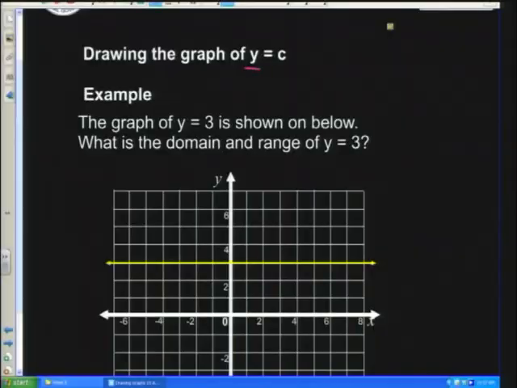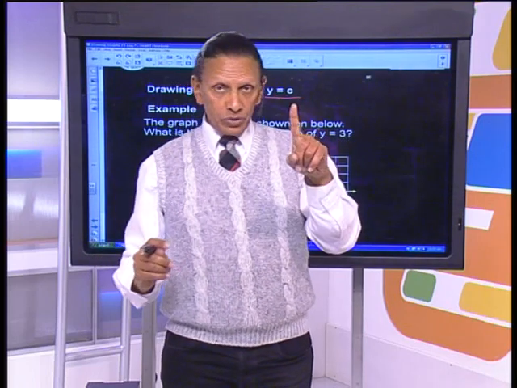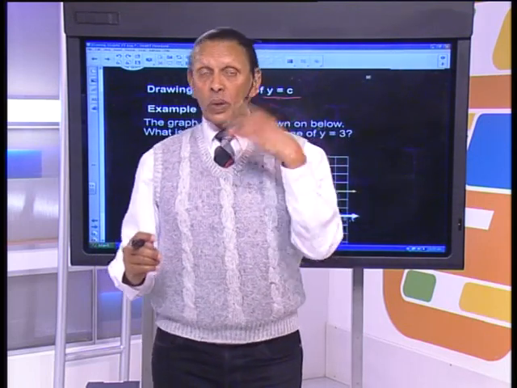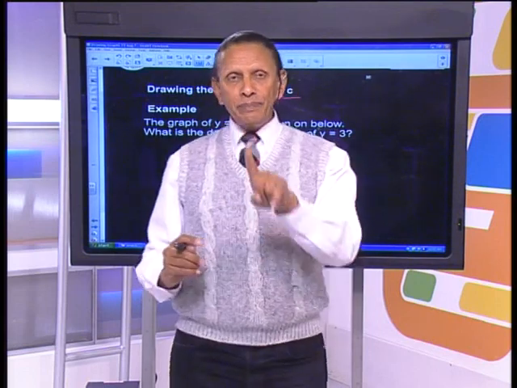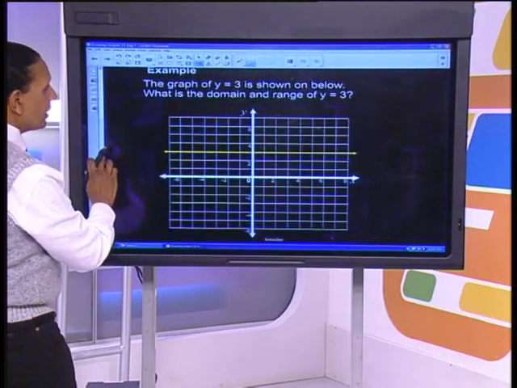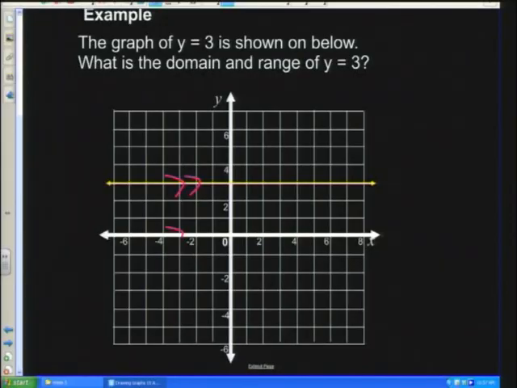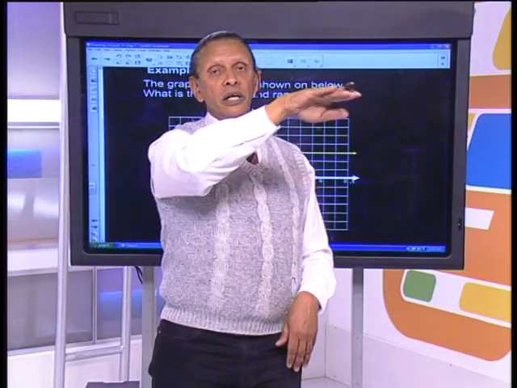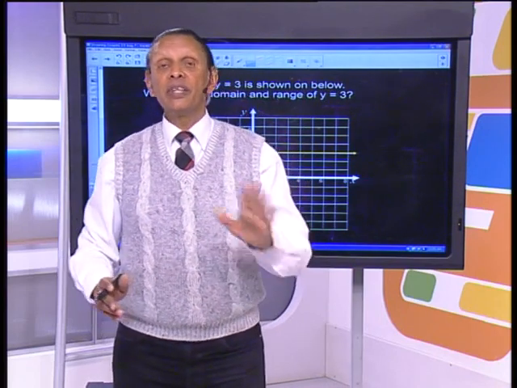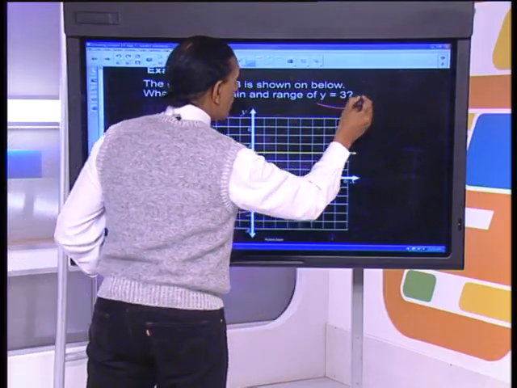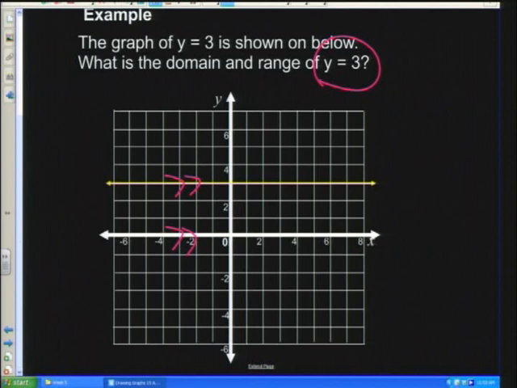Now I have another new equation for you, y equals c. Remember the first one was x equals, now I have y equals. So what is missing now? Yes, you're right. The x value is now missing. So that means now I'm dealing with a graph which is parallel to the x-axis. Right. So it is a horizontal graph. Because remember, there's no x values here. So it will not intersect or touch the x-axis. And you'll notice the equation is y equals 3. So therefore, it goes through the point y equals 3.